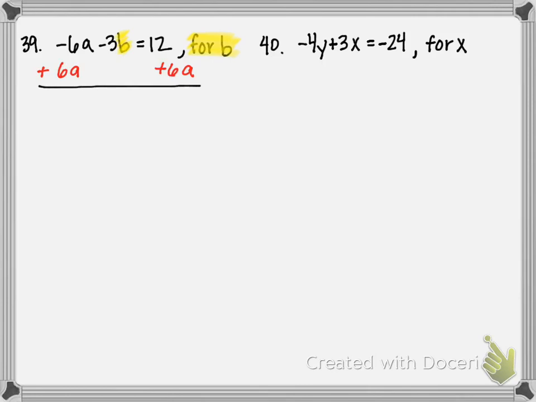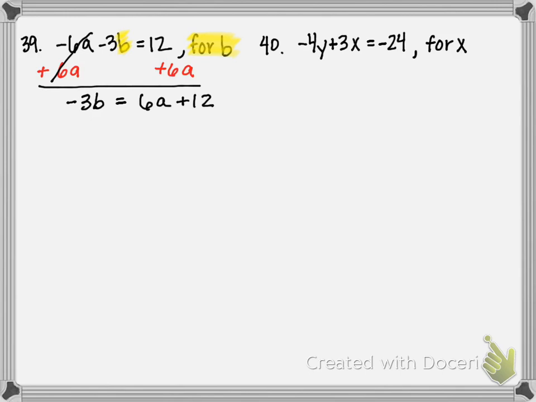You have to be careful here. Make sure that if you add 6a to the left side, you're adding 6a to the right hand side. So these guys cancel, and I'm left with negative 3b equals 12 plus 6a, which will not become 18 or 18a. The reason why is 12 does not have an a, therefore 12 and 6a are not like terms. So the best we can do is just go ahead and bring it down. So I'm going to bring it down as 6a plus 12, because I know that good formatting is that the variables go first. 12 plus 6a would be just fine. It means the same thing.